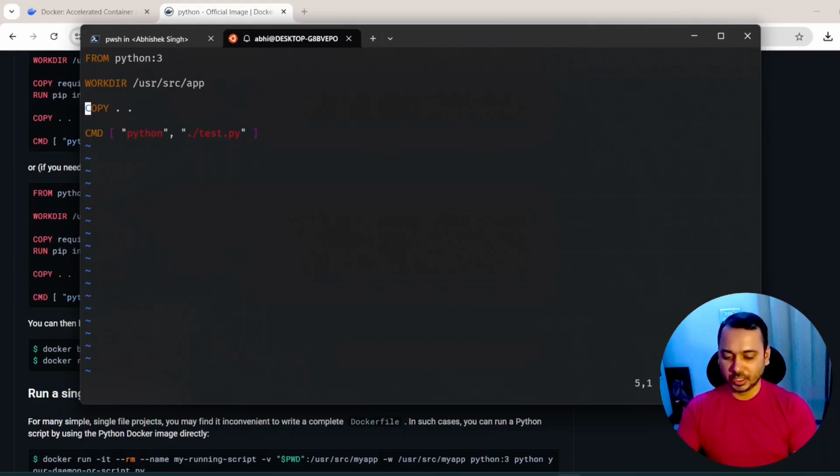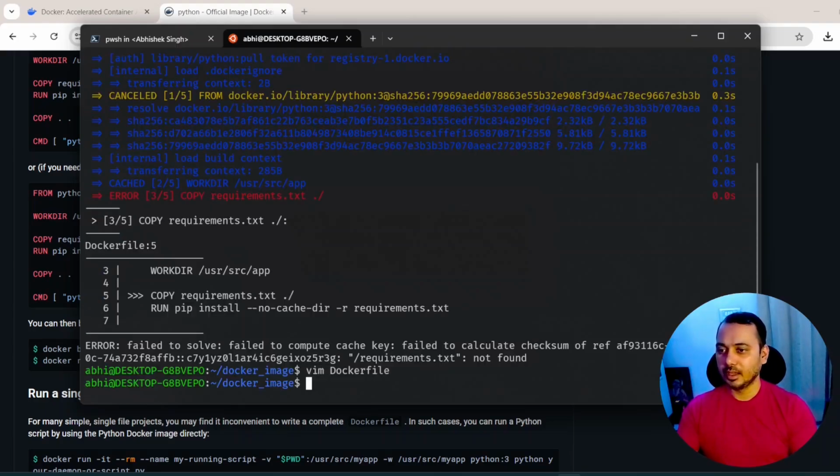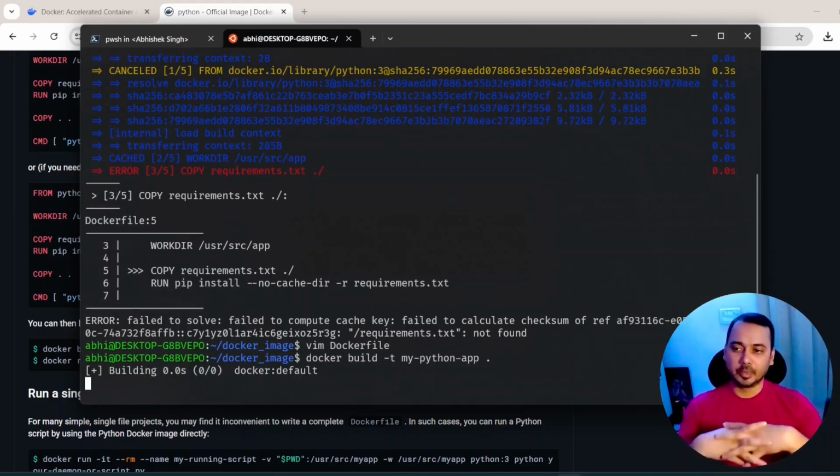So I will be removing these two commands, and I will again run the Docker build command.